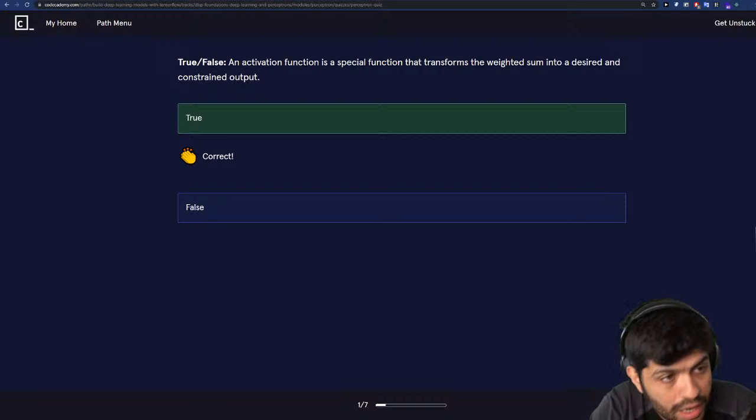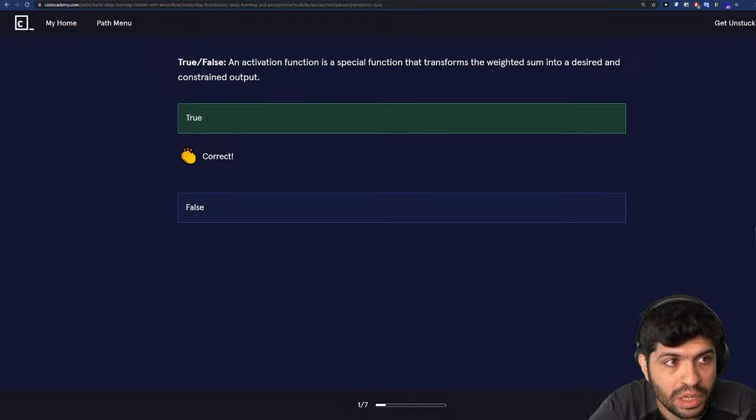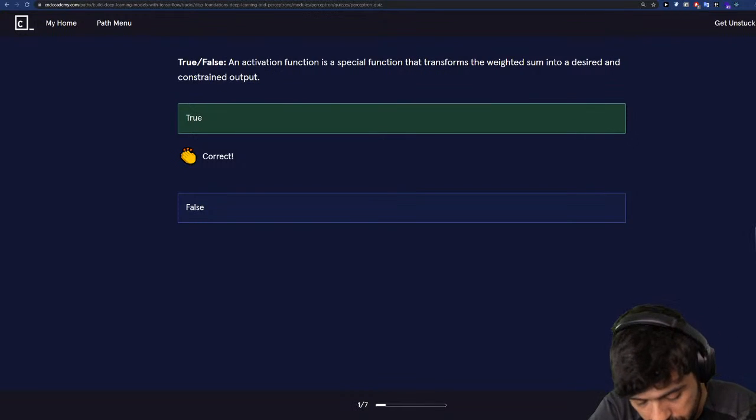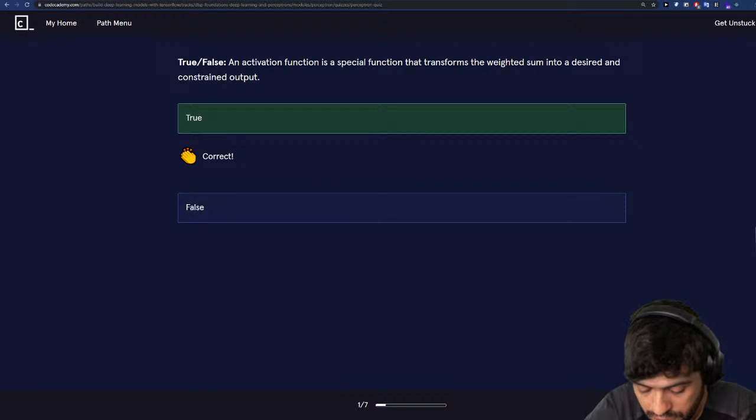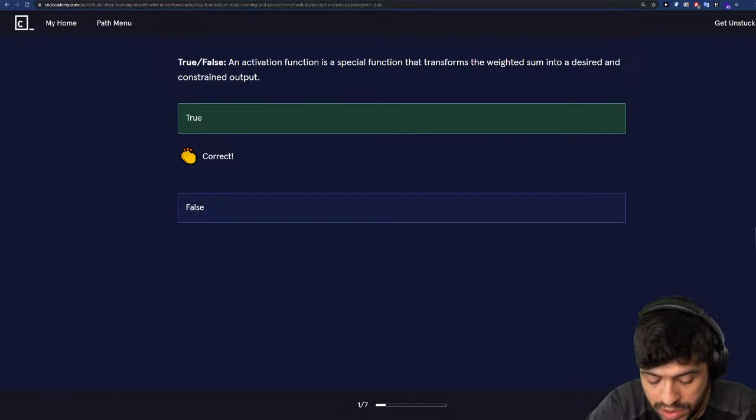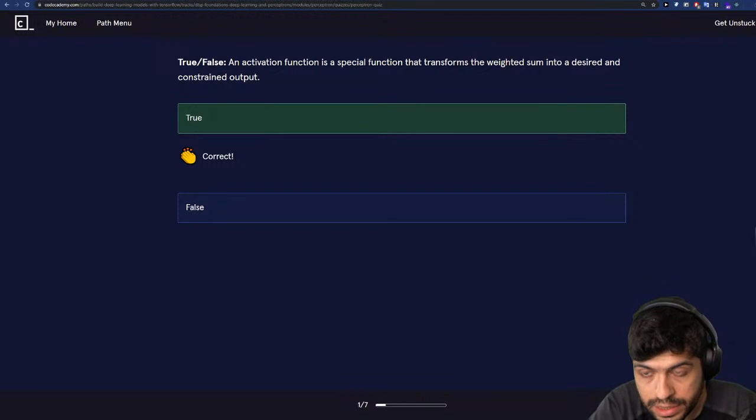So an activation function is a special function that transforms the weighted sum into a desired constraint output.